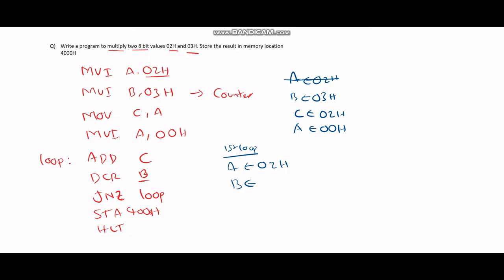The value of B was 03 initially. Now, we've decreased it by 1, so this will be 02H again. And then we check if this value is a zero value or a nonzero value. Since this is a nonzero value, we go back to the code here.